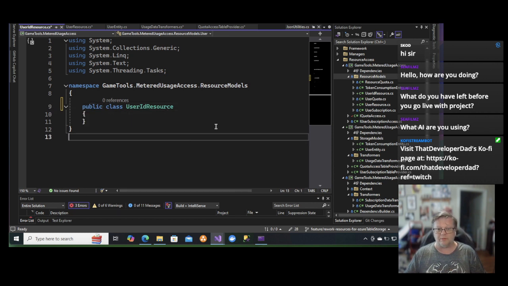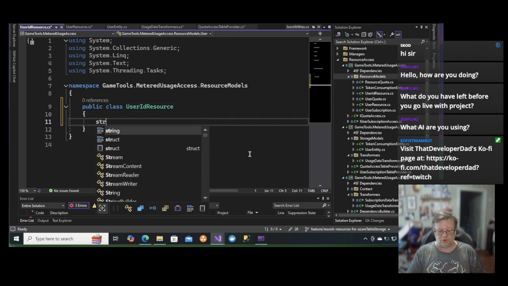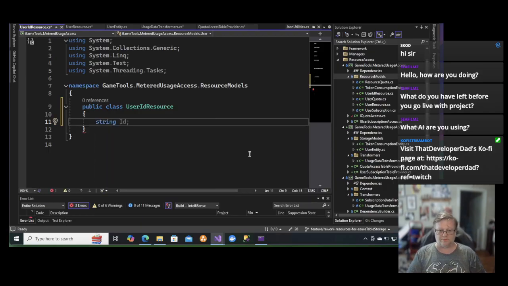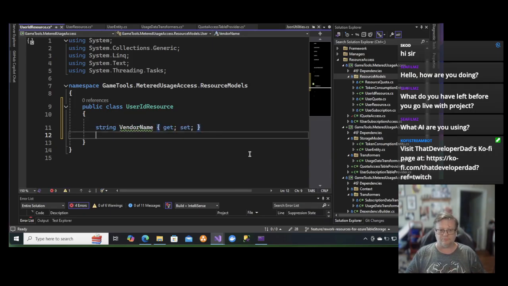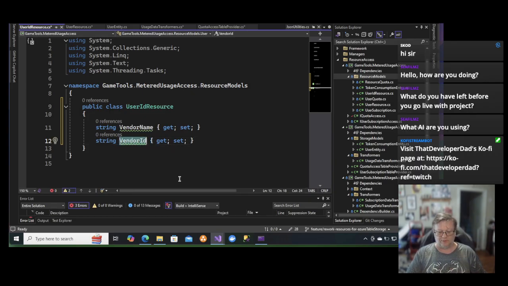Public string vendor name, string, not vendor ID, but user ID for vendor.